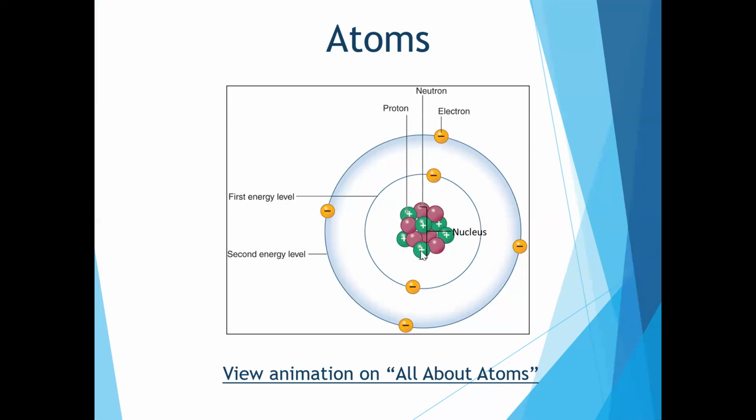Based on how many protons versus how many electrons, that will determine the charge of the atom. If you have an equal amount of protons and electrons, then you will have no charge for that atom. Take a look at the link down here if you want to see a little bit more of an animation of that.